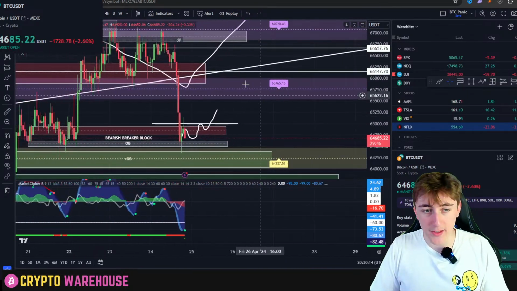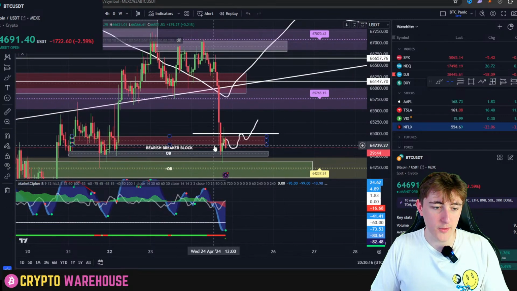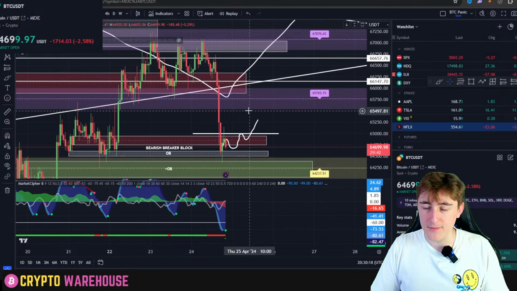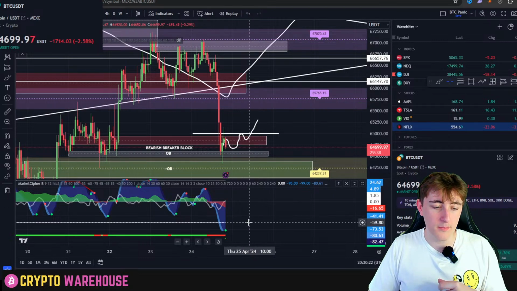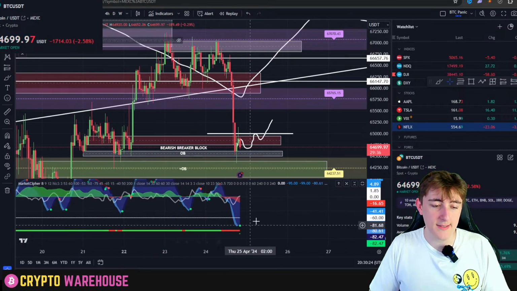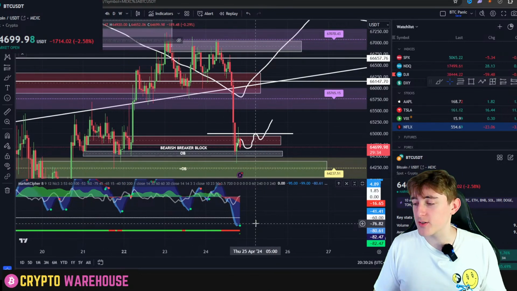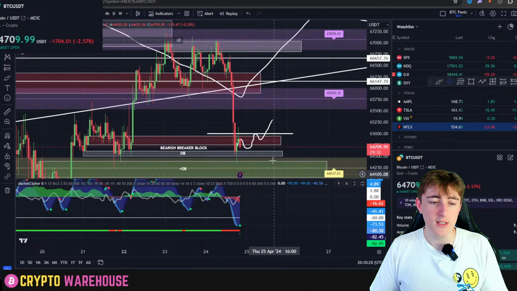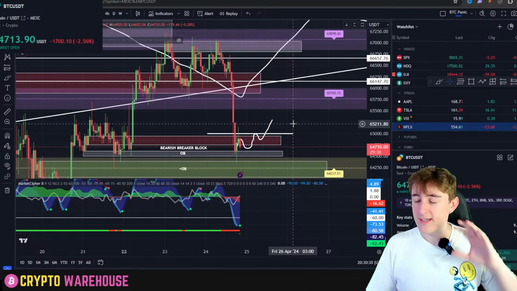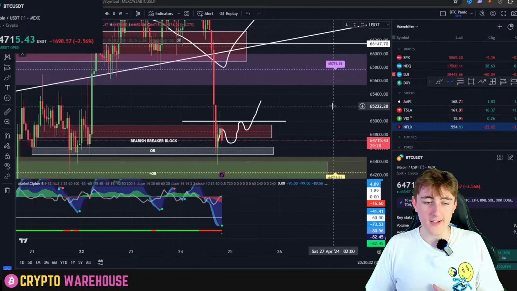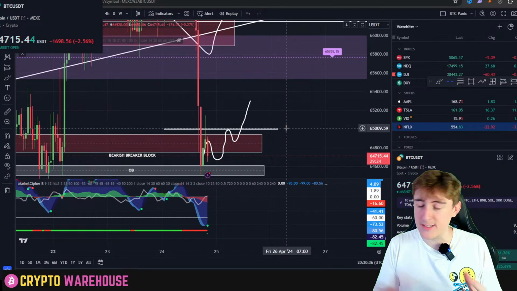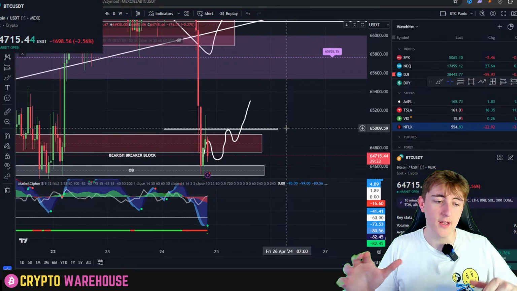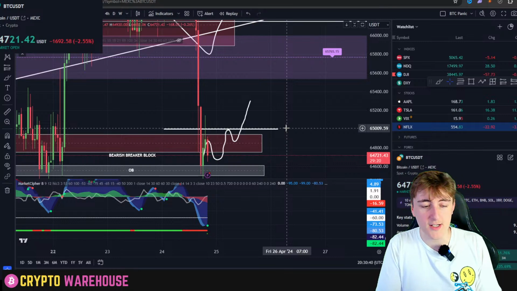So I do think we might, because we've had a huge fall down, come towards 65.5. I hope so anyway, depending on what the day does. But again, like I said, last time we were in a similar situation with Market Cipher, we started to come upwards and break resistance points. So hopefully you can bear in mind everything I just said, because I did say a lot. There are a lot of things to bear in mind, especially with the 65k resistance point and what I think is going to happen with the price action.